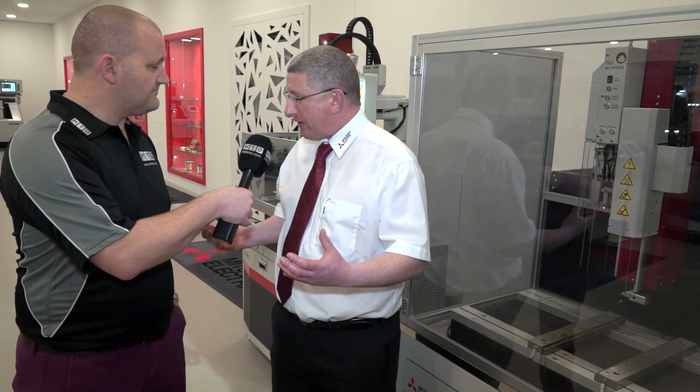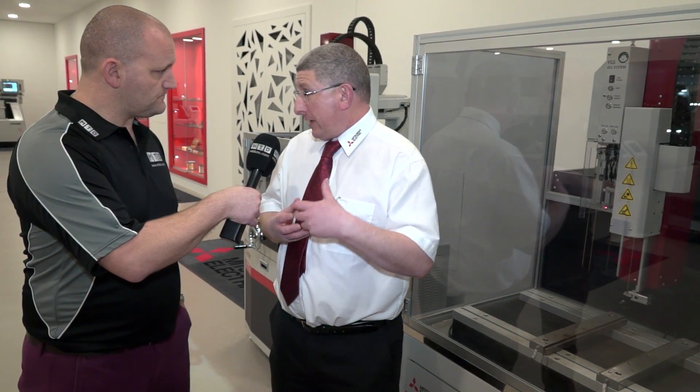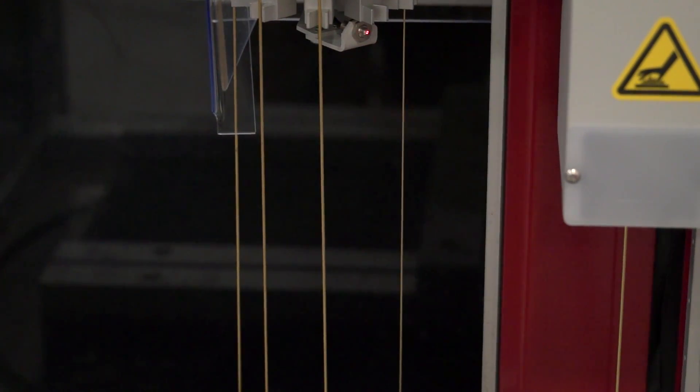What's particularly beneficial about this technology — when we talk about hole drillers, generally everybody associates a hole driller simply as just a hole driller. But there are some fundamental key features that are important to that hole drilling. For example, when you first start the EDM process, having a nice soft start entry into the part, during the process drilling through the hole, this is generally quite a smooth process, and then we have what we call breakout. The system relies on deionised water passing through the electrode tube, and as you get breakout, that EDM process becomes unstable. The breakout on this particular system, and the entry on this particular system, is very nice.